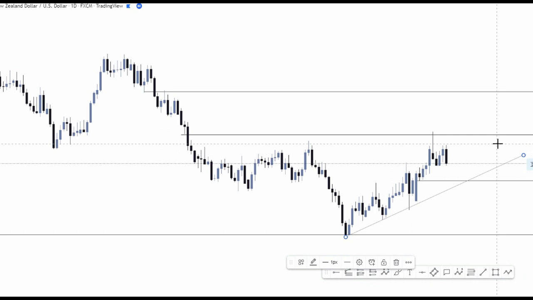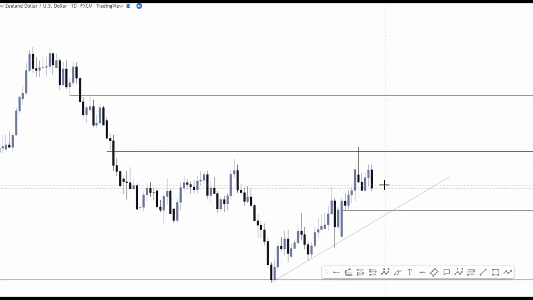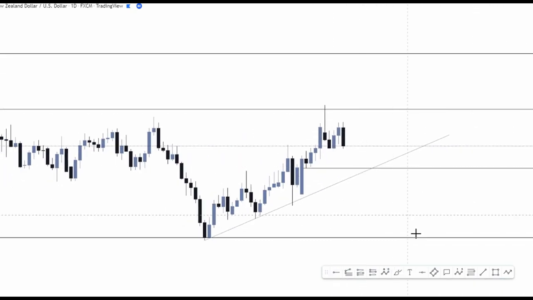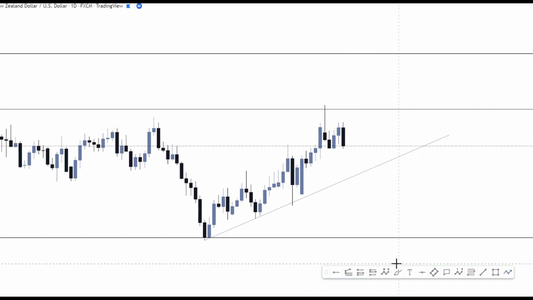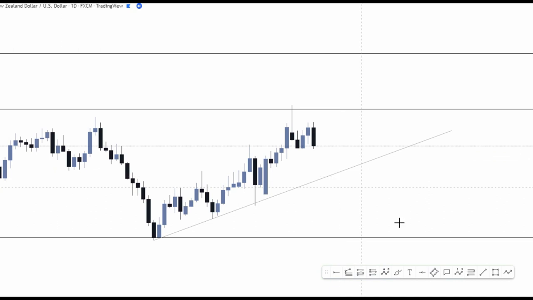Which means mpaka sahi tuko kwa hii trend, market trend. Okay, so like ambao mnatumia trend lines, unaweza kuona tulikuwa na hii touch, we also have this touch, we also have this touch. Now the moment tukipata the other test around this trend line, we can even enter more trades. Okay, now let's dive into the lower time frame so that tunaweza tukatafuta entry along this level, so that tunaweza tukapata the other opportunity ya kwenda mpaka maybe around this point or even this point.